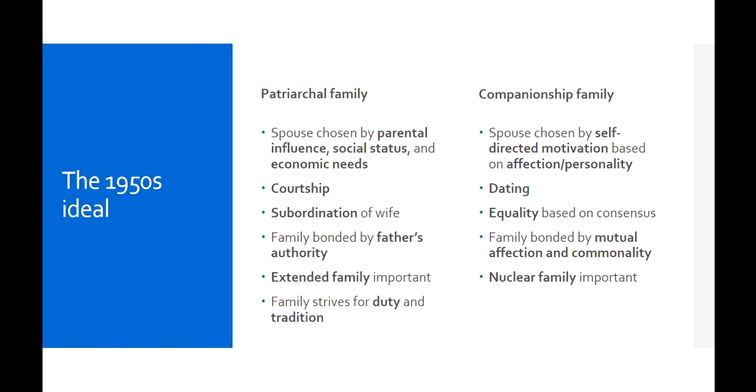And then, of course, the goal of the family. Why does the family exist? What is the family working for? In the patriarchal family, that was duty and tradition. We want to be the family that our ancestors were and what they dreamed for us. That is our duty to them. That is the tradition that we uphold. But as we move into the companionship family of the 1900s, the family works together not to maintain a tradition or duty, but to create happiness and personal growth for the family and for all the people in the family.